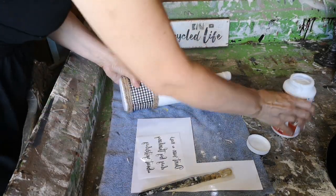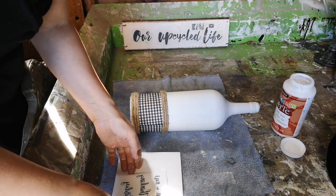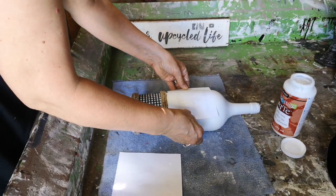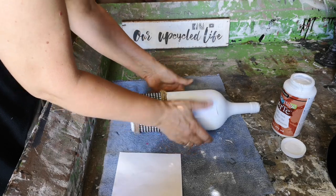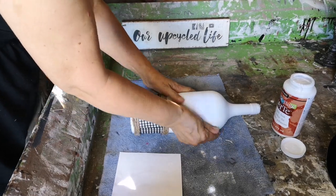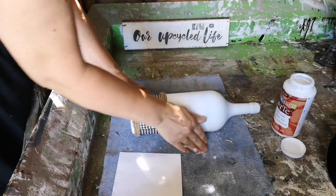Okay, now we want to gently put the graphics on the wine bottle. Just take your time, make sure it's centered, make sure it's not crooked. I've done lots of projects where I've rushed through and haven't taken the time, and finish it all up and it's crooked. When you have it laid where you want it, gently take your fingers and press out any of the air bubbles or any little wrinkles, and make sure it lays completely flat.